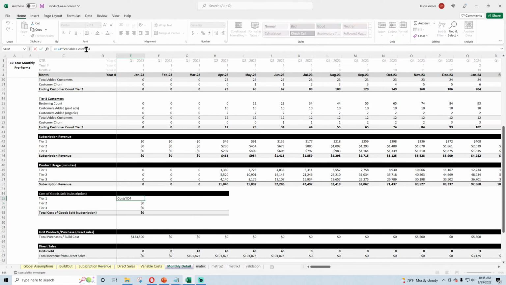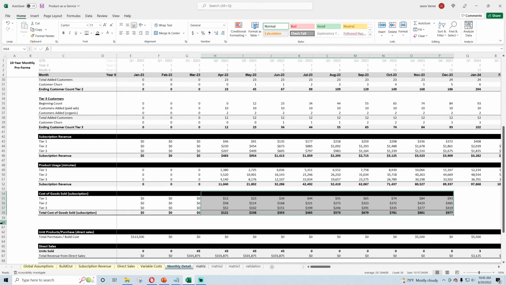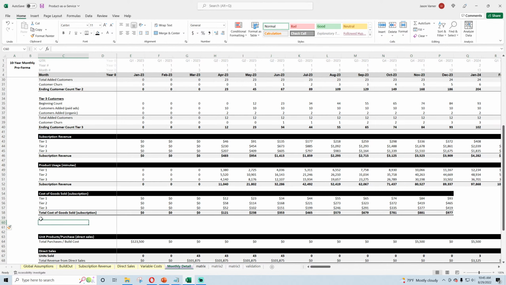Okay, and these need to be locked. And there we have that variable cost. And we'll have gross profit subscriptions is this number here.